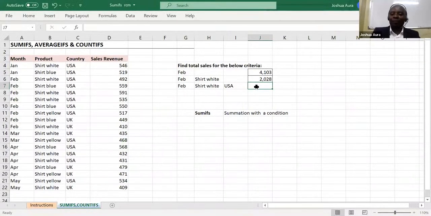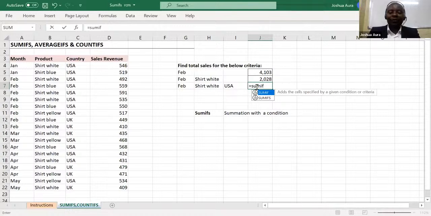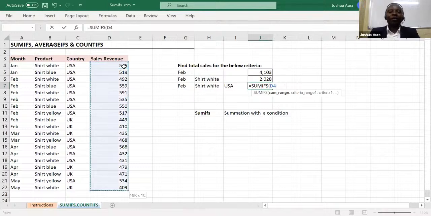So we have here equals. You guys are bright guys. So equals, we start with SUMIFS. So SUMIFS, ladies and gentlemen, I'll be able to see it is here, so I'll be able to tab like that. The sum range is very easy. So I'll come there, say Control Shift, go down.